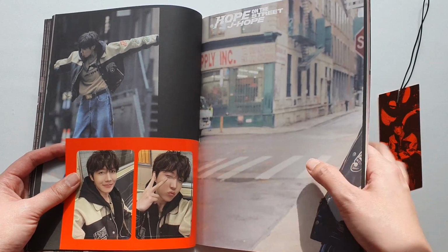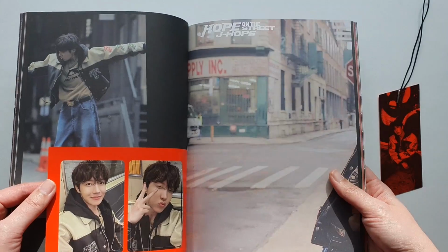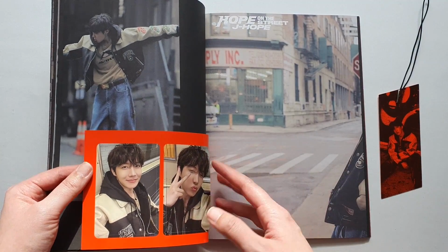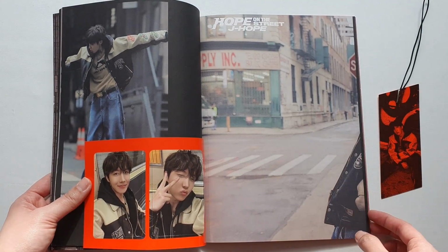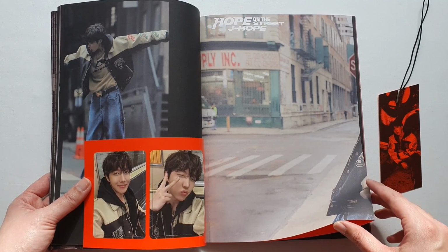So this is what the photo cards look like. There are no random photo cards. They're really cute, but you do have to pop them out, which is in line with the magazine concept, but I'm a little nervous. I hope I do a good job popping them out.